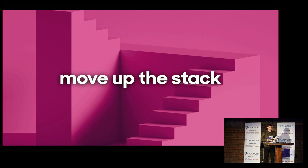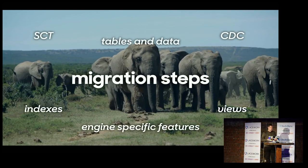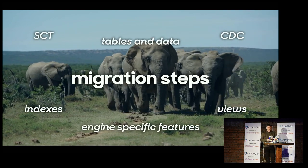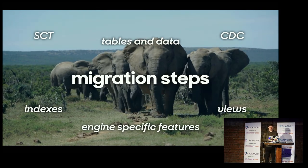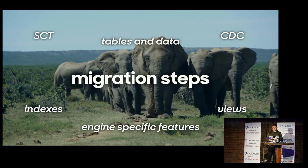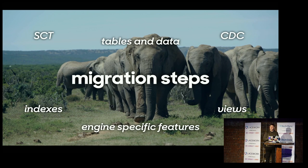We were still learning, but that learning shifted away from infrastructure. We started to look at pg_stat_statements, CloudWatch logs, pg_badger, and learning the differences between the two SQL dialects — Postgres and Oracle. So I'll walk through some of the typical steps you would need for any kind of database migration to the cloud. The first step is to point the Schema Conversion Tool, SCT — a tool AWS provides that gives you a report on what you'll need to change. It's really a one-time thing at the start of your migration journey and you'll get some scripts out the back.